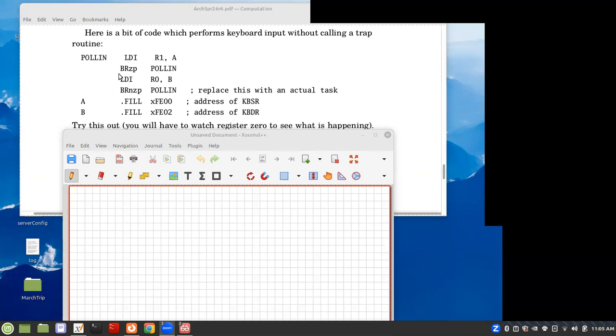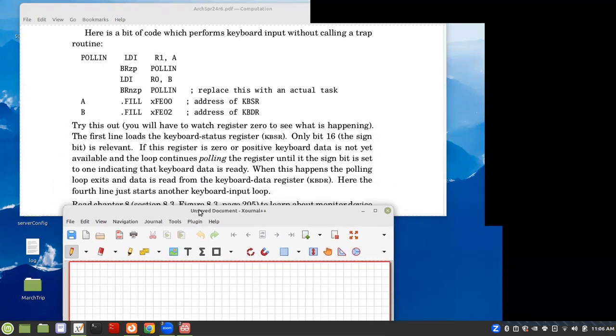That is, you request. You see here, this is A. This is what the program does, it loads into R1 A, which is the status register. Now, the first line loads the keyboard status register. Only bit 16, the sign bit, is relevant, because you see it says if the sign bit is 0 or positive.